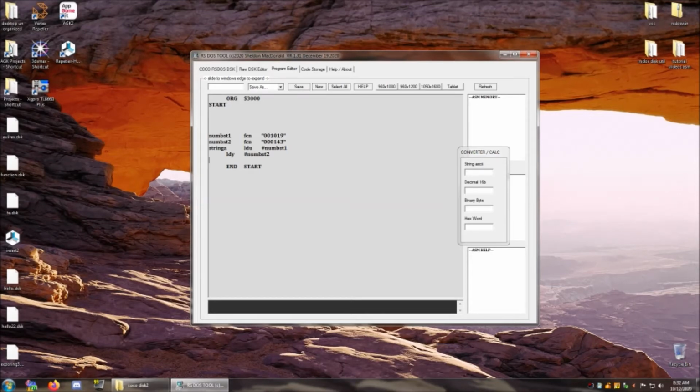Now what we need to do is create a counter because we want to count backwards and go through each one of those digits. So we'll load B with the number 6. And now we'll create a start tag for our loop. We'll call it strlp1. The first thing we'll do is decrease B in that loop. And we'll load A, B, and U. And then we're going to add A, B, and Y.